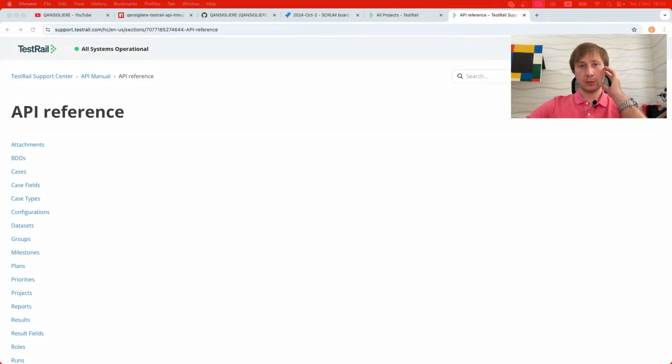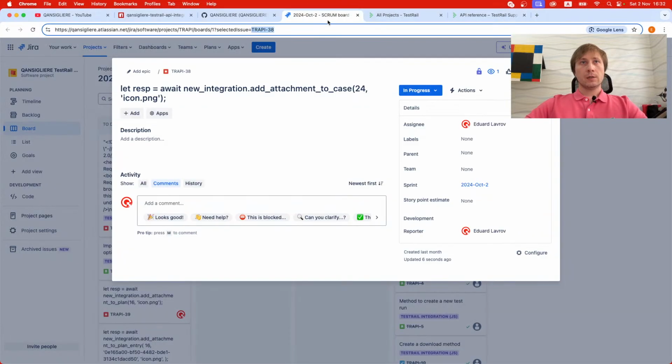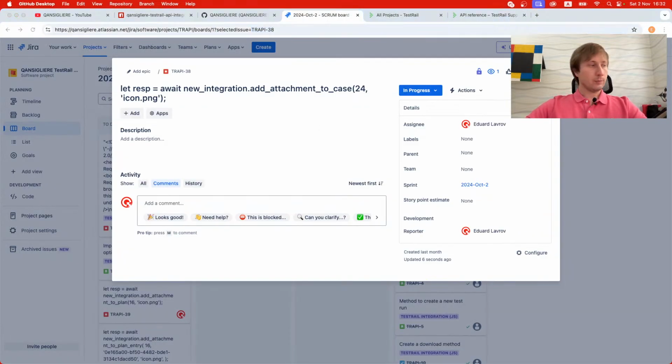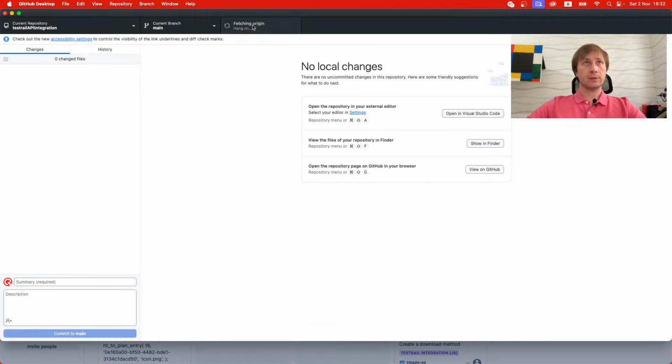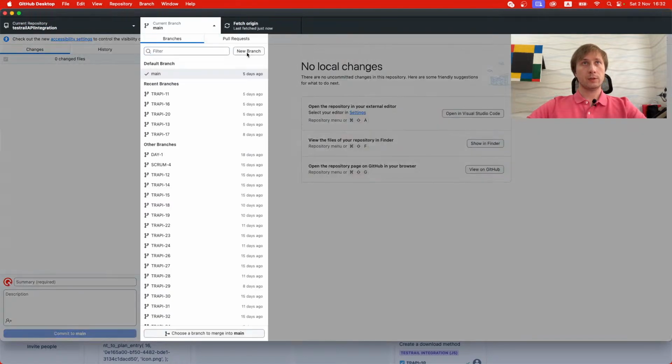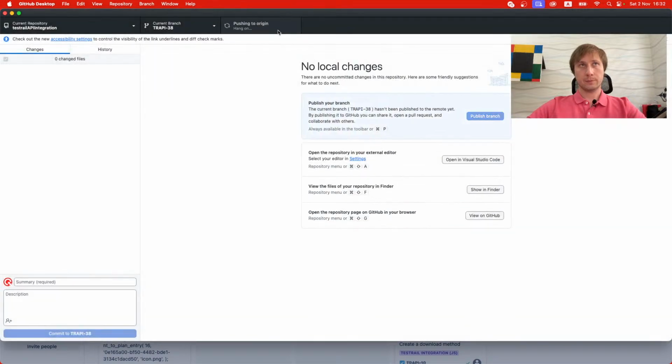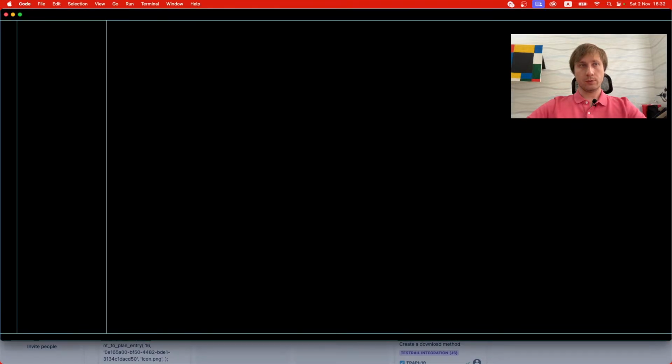Okay, project pages, and let's create a new page. Issue number 1. So let's launch GitHub desktop application. Let's refresh our main branch, create a new branch, paste, refresh. Let's open Visual Studio Code.